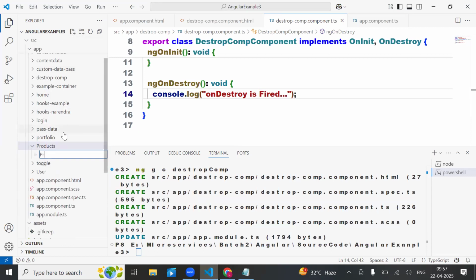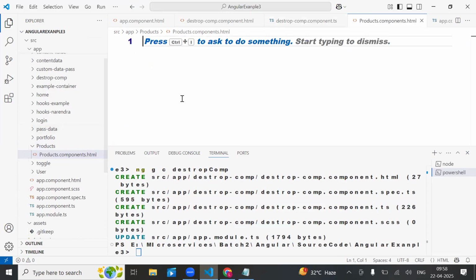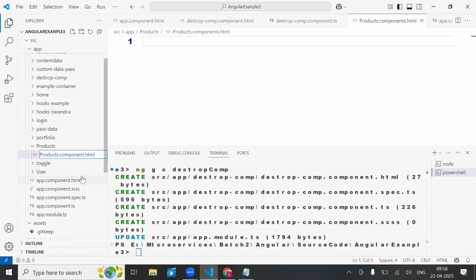One is products.component.html. You can remove the S: product.component.html.